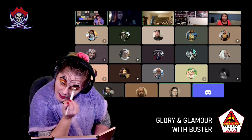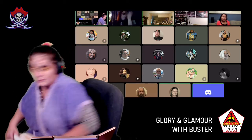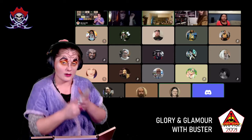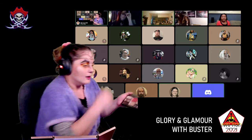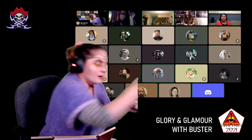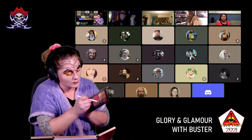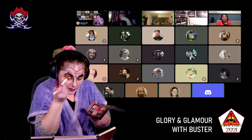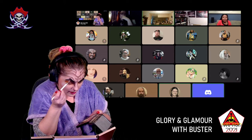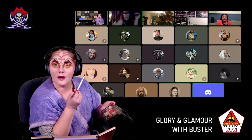Okay, so we got that laid in. Now, this is another step. It's an extra step, but an important step for me, personally. This is actually the original palette I used to do my Klingon makeup, the Warm eyeshadow palette by MAC. Now that I no longer use it, I still use one particular part of it: this very dark, extremely dark chocolatey brown. I use it almost like a powder on this black, because it mattifies it. Otherwise the shine, especially on the eyebrow, is going to look so off. Can you see the difference already?